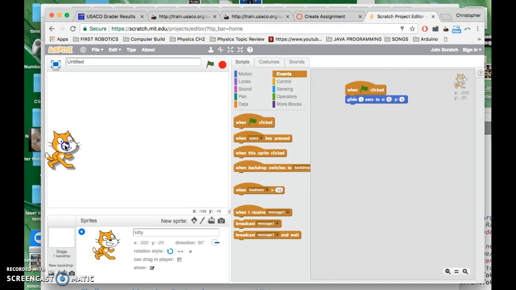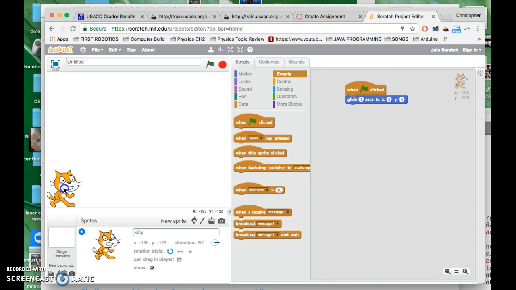So the screen's about 200 by 200 in both negative and positive directions, okay? And the screen is like 135 and 130. You can go lower, but he'll fall below the screen, right? You can keep him up here, and get him to go up there if I want to. But there's a certain point where he won't move up. This thing's made so he can't really 100% go off the screen.